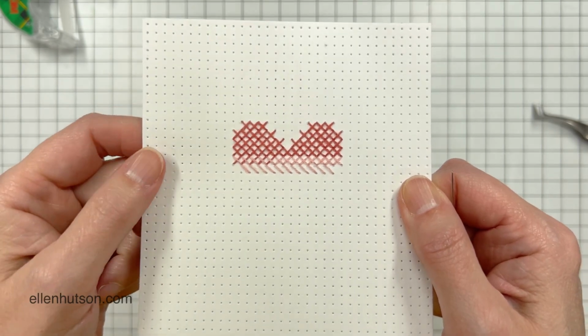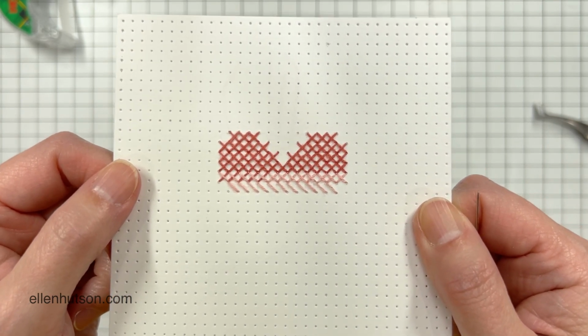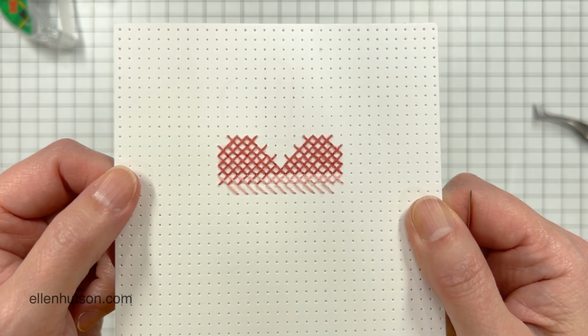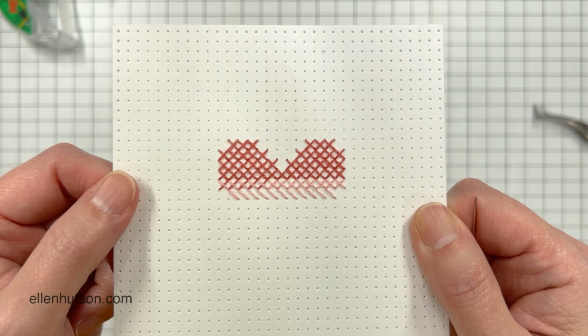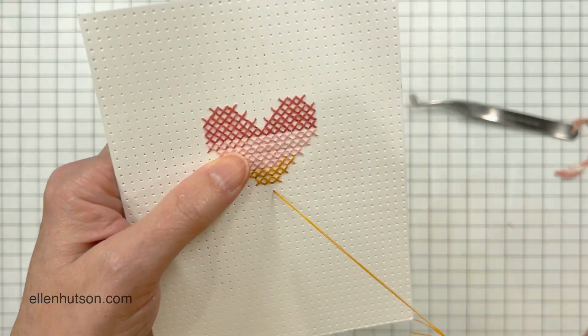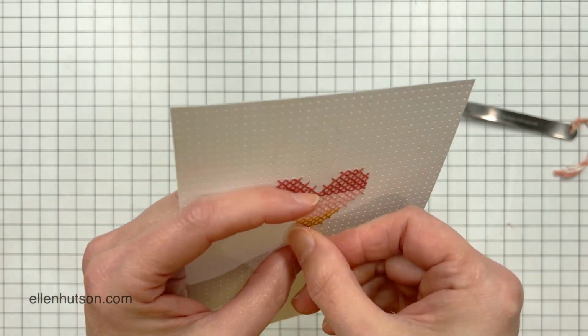So when you want to end or switch thread colors, and I switched here to a pink to continue stitching, I wanted to create that ombre effect. All you need to do is just tape it down on the back side where it's going to be out of your way and trim it off, and then secure a new piece of thread and keep going.